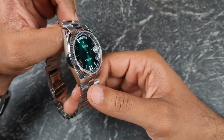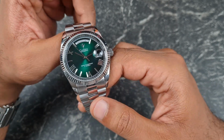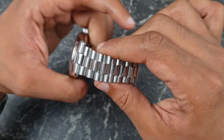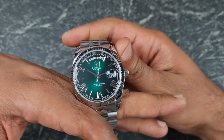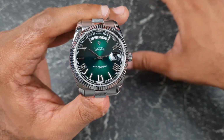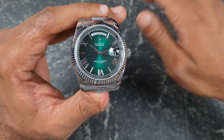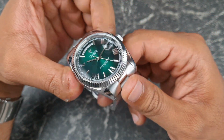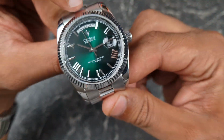Well, specifications wise, you get a full stainless steel case, a sapphire crystal, and an automatic Japanese movement, which is a Miyota 8285, and as mentioned, full stainless steel construction. With the upgrade, you also now get 100 meters of water resistance. But as I mentioned, there are a lot of watches that give you a lot for your money and very similar specifications. I think what separates this Cadisen is how well executed everything is. It's surprising how much they can do for so little money. That being said, let me take you around the watch.